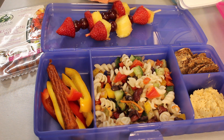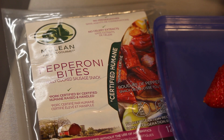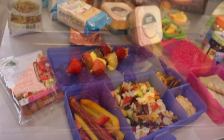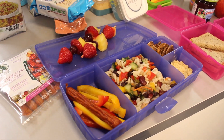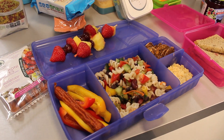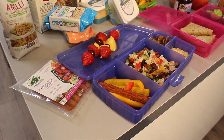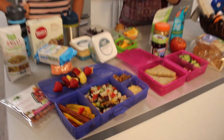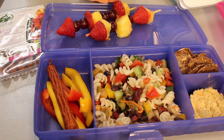Then there are crackers and hummus, some veggies, and I threw in a pepperoni bite — we sell McLean pepperoni bites here at Natural Food Pantry that are free of antibiotics and hormones, so really clean — and some fruit kebabs. This covers all the nutrients: you've got fat from the hummus, you could add avocado in the salad, whole grain crackers, quinoa for protein and complex carbohydrates, and colorful vegetables. Eating from the rainbow means different colored fruits and veggies provide different nutrients — and it looks really appetizing!